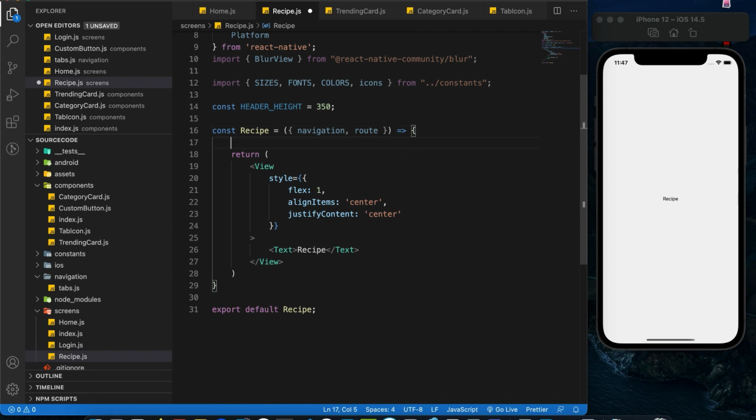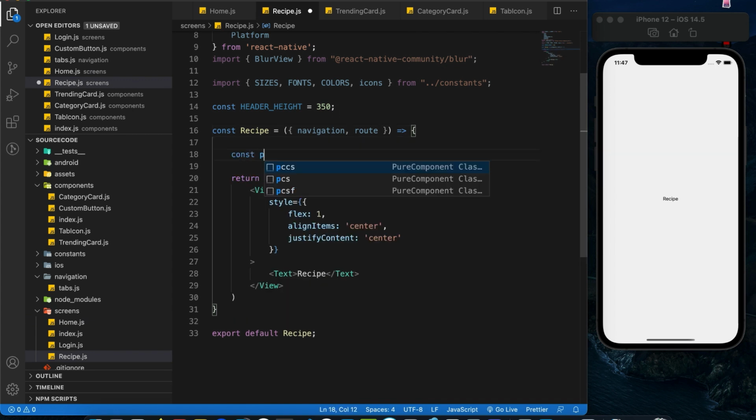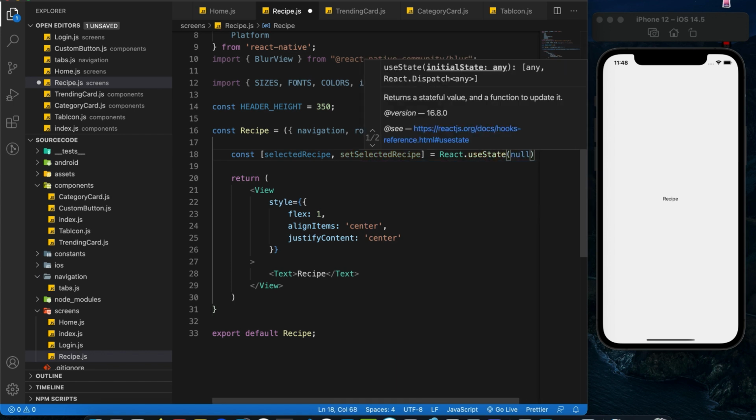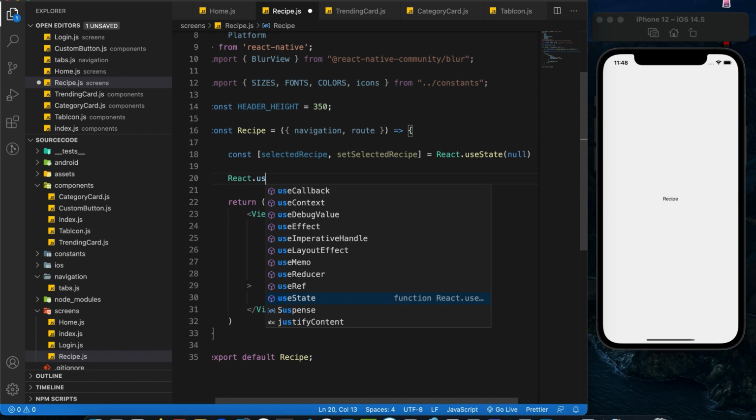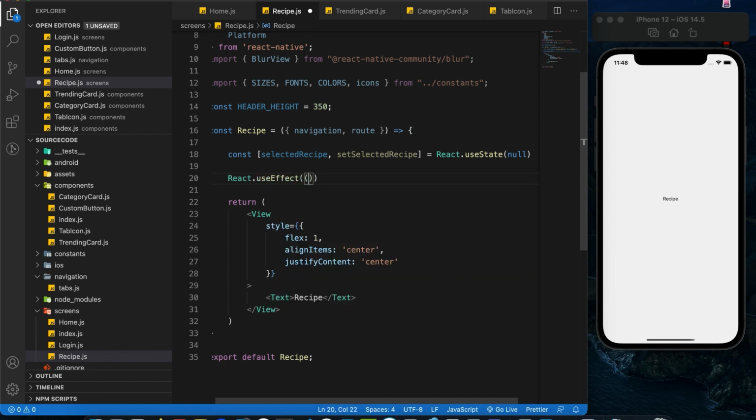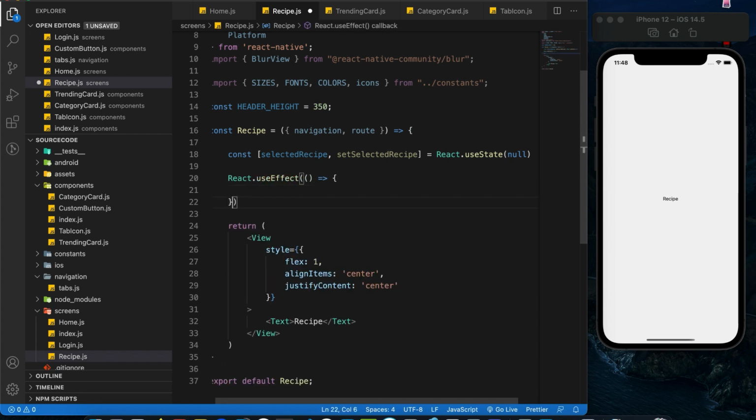So to do that, we need to first create the state. So constant selected recipe, set selected recipe, React use state, and the initial value is going to be null. And over here, we are going to make use of the use effect hook, like that.